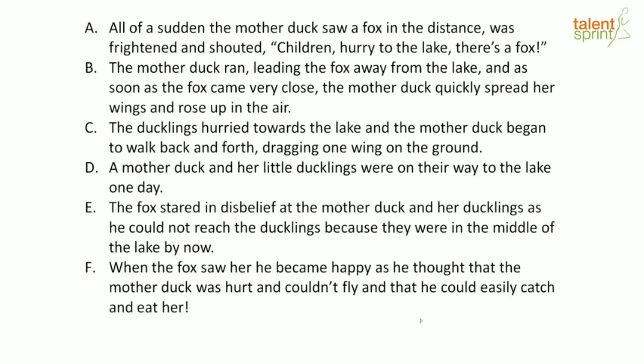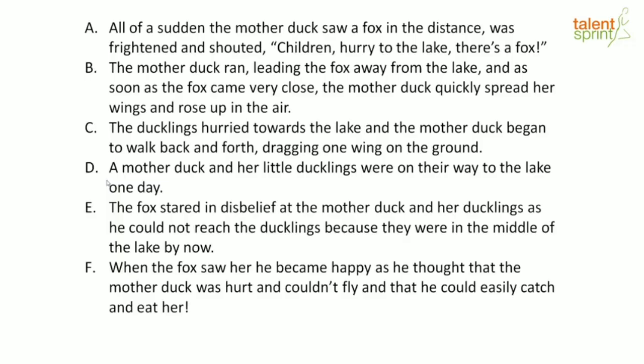So out of the 6 sentences in terms of a story developing, right, and the introduction to a story, I understand that sentence D is my introductory sentence. A mother duck and her little ducklings were on their way to the lake one day. Alright, great. So they set out to the lake, and then what happened? What's the sequence? All of a sudden, the mother duck saw a fox in the distance, right? A was frightened and shouted, "Children, hurry to the lake, there's a fox."